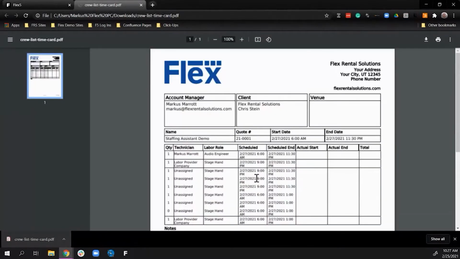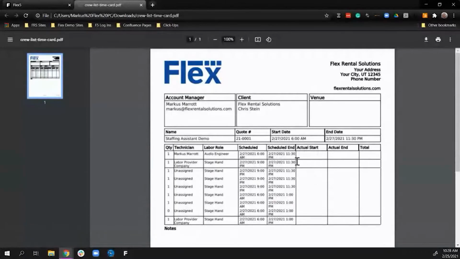So that's going to build it as a little more of, here's their scheduled time slots, but fill in when they actually start, when did they actually end, and update that total amount of hours. I liked a lot of times to put in those times and then make them kind of initial next to it. And so you can have a way to kind of have a little bit, if you don't have a digital way to do clocking or checking on people and your labor provider, it's a small enough call, they're not sending a foreman to manage that for you.